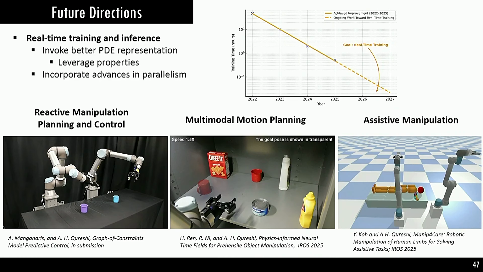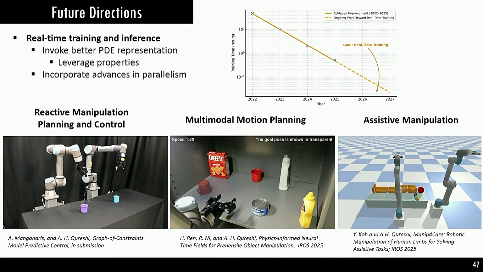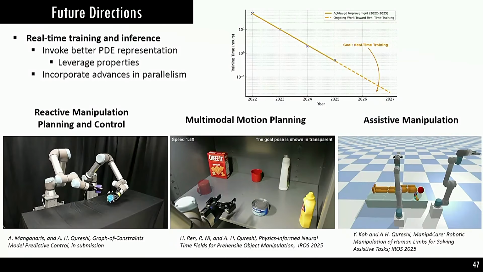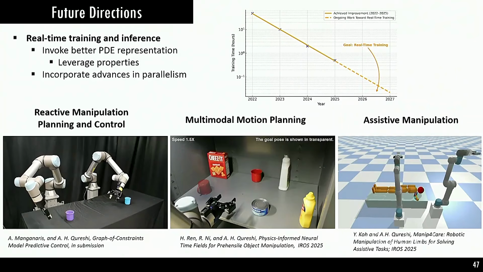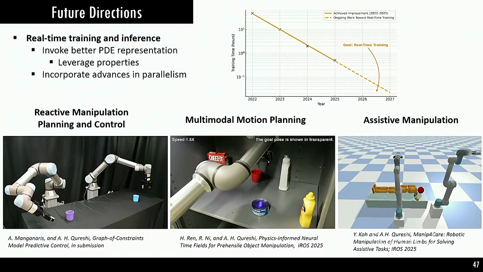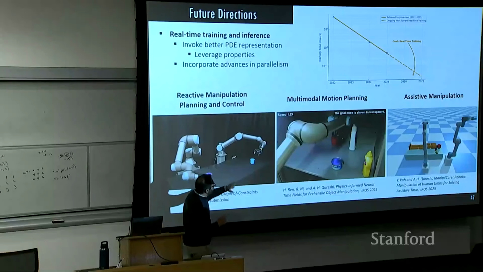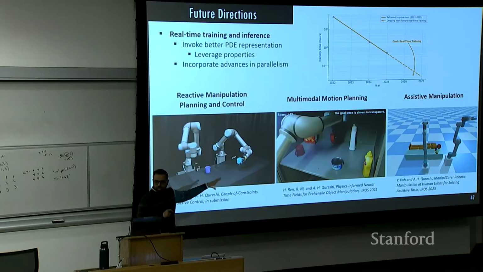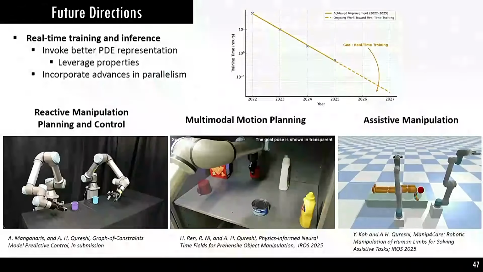Another area that we are interested in is reactivity, because these methods are very fast. If they can generalize to very different settings, even if you disturb the environment, they can still recover from it very quickly. And there is a multimodal problem, where robots are planning for grasp and manipulation together. That's another area that we are extending.